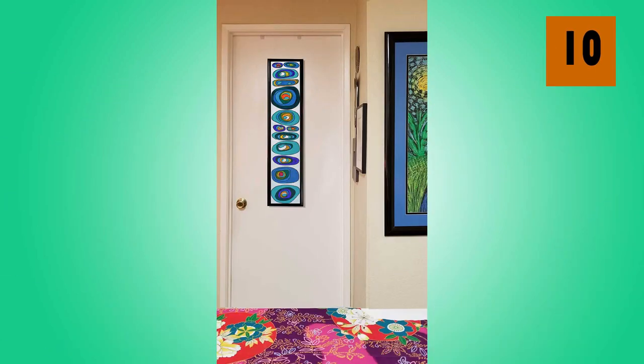Lots of homes, and particularly apartments, often will have a pretty ugly or nondescript builder-grade door, and you can use it as a place to hang your art. In this example, the painting is actually covering up a spot on the door where somebody put a fist through it, I think.